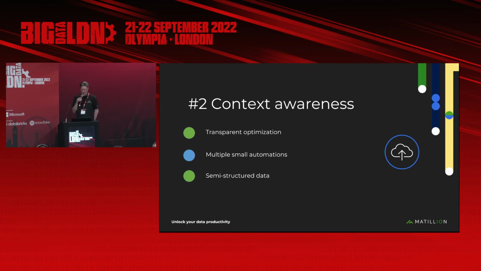Small automations become possible with metadata capture and with context awareness as well. I'm going to use the example: if you're setting up role-based access control and you are asked to supply an IAM role, then the drop-down list should show you a list of IAM roles. Ideally, you shouldn't even necessarily have to know what they are, or certainly not be an expert in them. This is an area for AI and ML, by the way. I think this is one area where it is appropriate.